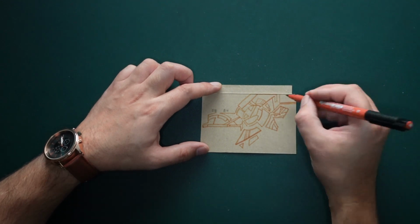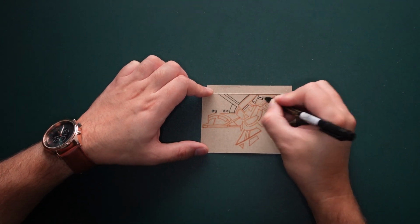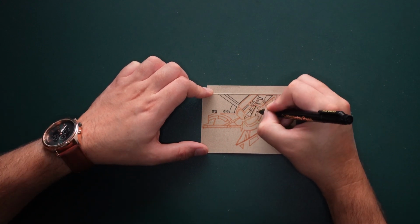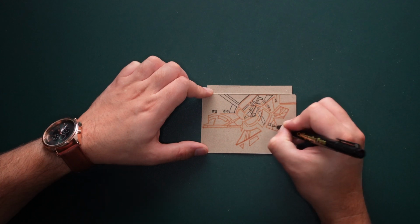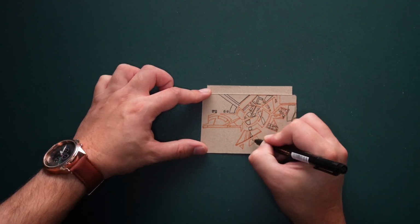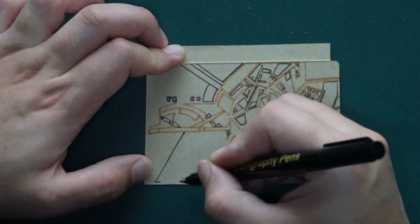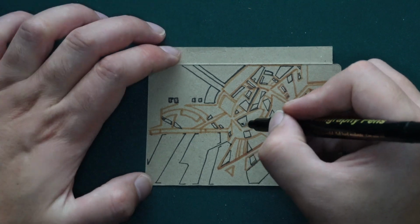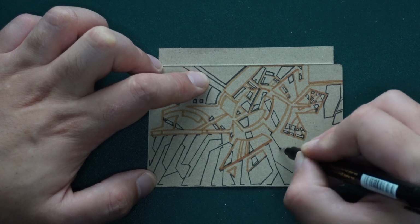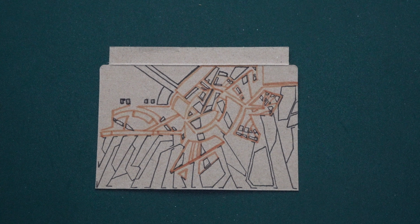intersecting or interlocking forms, I suppose. And before I do too much, I thought I'll go in after that with a nice dark black ink. This is also a brush nib, but it's not bristles. But then again, the Faber-Castell brush pen wasn't bristles either, but this one is more of a flexible nib. The Faber-Castell is a felt nib, so neither of them are truly brush pens. But this is my little warm-up doodle before I do a mixed media sketch, and I've been doing a lot of mixed media work lately, so I thought, how about doing a mixed media doodle?